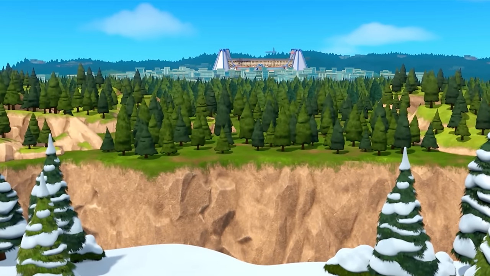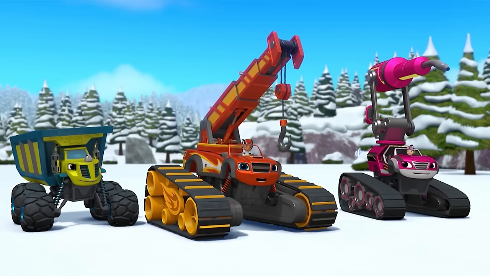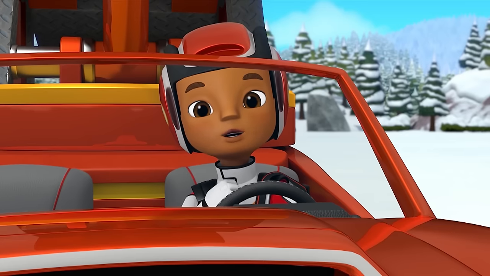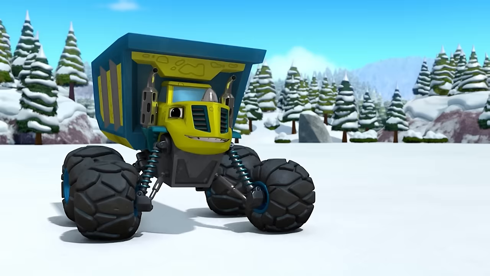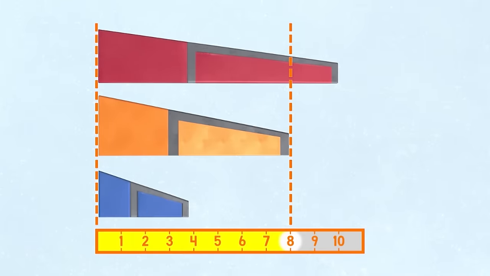Close! But there's no way for us to drive there. Well then, our only chance is to build wings and fly to the contest. Yeah! We just need wings with a width of 8 meters. Look carefully. Which piece has a width of 8 meters? The orange one! Yeah!